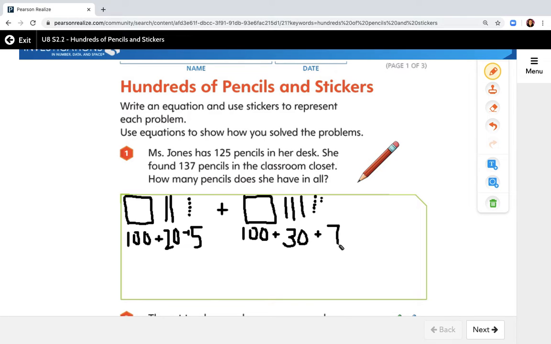So there's lots of ways to start this problem. I'm going to just add my hundreds first. I think that will be easy for me to do. So 100 plus 100 equals 200. And then 20 plus 30 equals 50. So 200 plus 50. And then last, I have 5 plus 7. And I know that 5 plus 7 is 12.